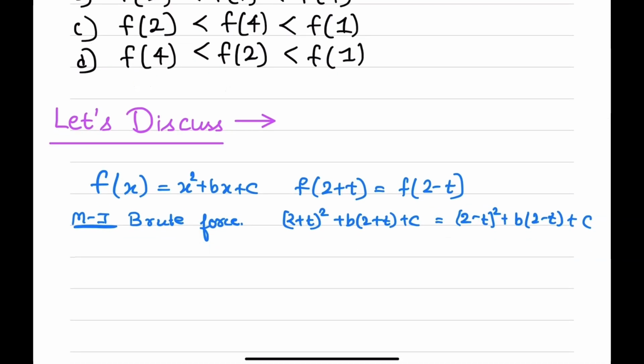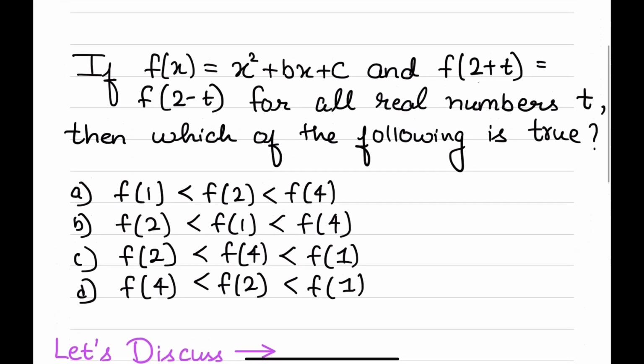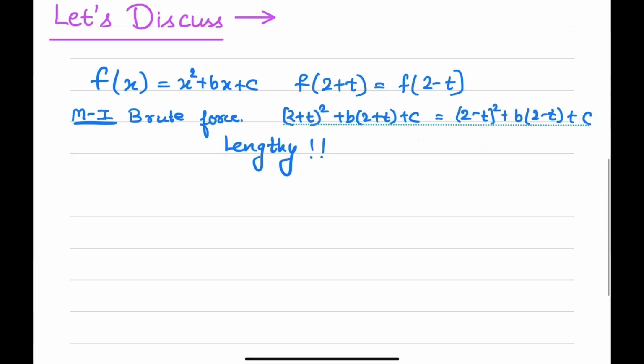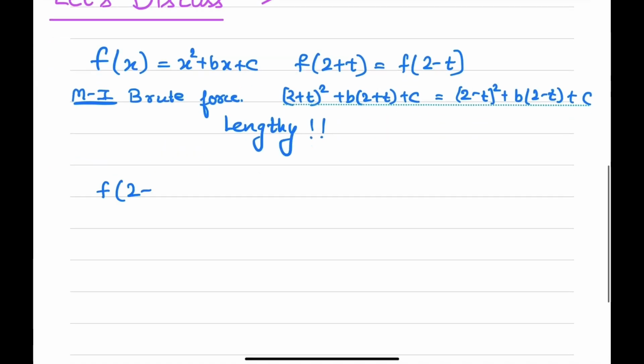Both the sides of the equation will form a quadratic equation. We can compare the coefficients, and that way, I guess we get two equations in b and c, and from that we can solve. But I will not even try to attempt this because this is a very lengthy approach. This will take a lot of time. Okay, so I guess it's not worth devoting this much time into a problem that we can very easily solve just by sheer observation, using the properties of quadratic expression and the way the numbers are presented here. So let me help you see that.